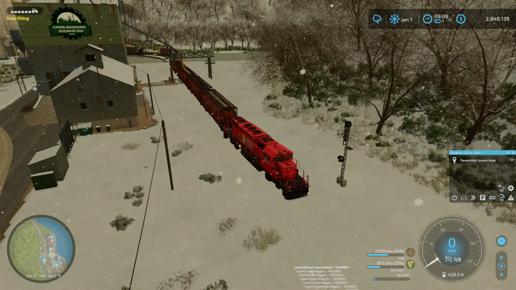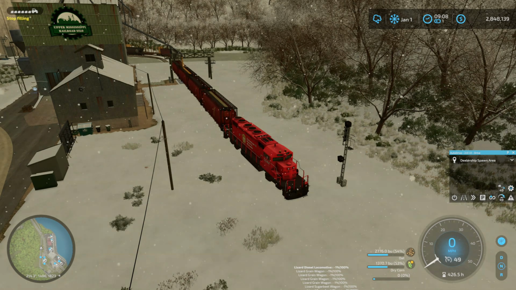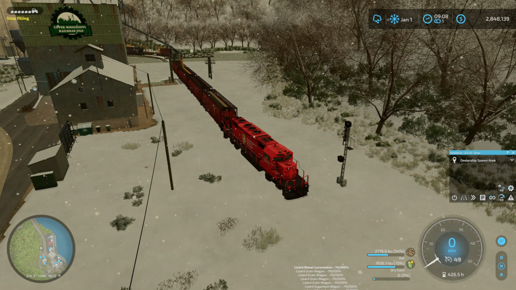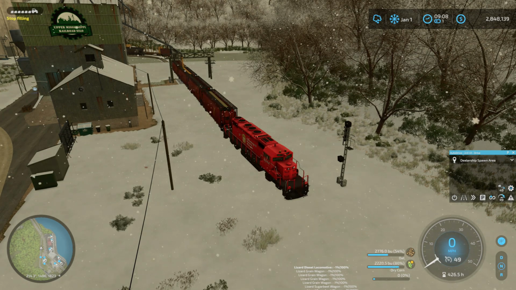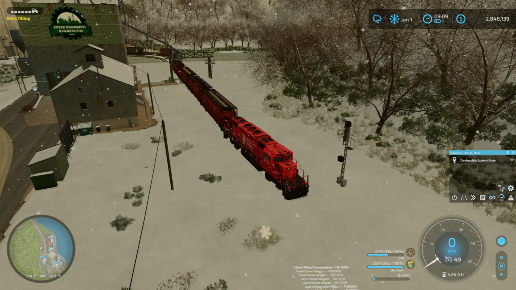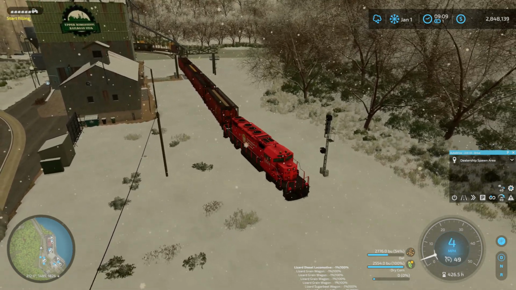Elvin Man here playing Farming Simulator 22, and welcome back to the Upper Mississippi River Valley. Currently working on loading up the train here. We're into January 1st here, so since last episode we've skipped, I'm not even sure exactly how much time, a couple months or something like that, everyone. So yeah, January 1st here, working on selling our crops, of course.